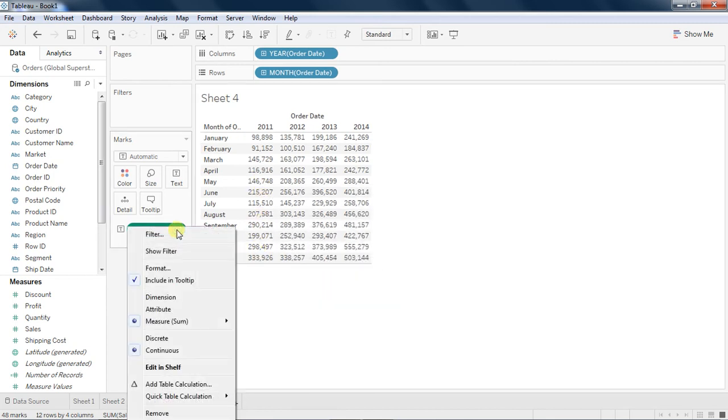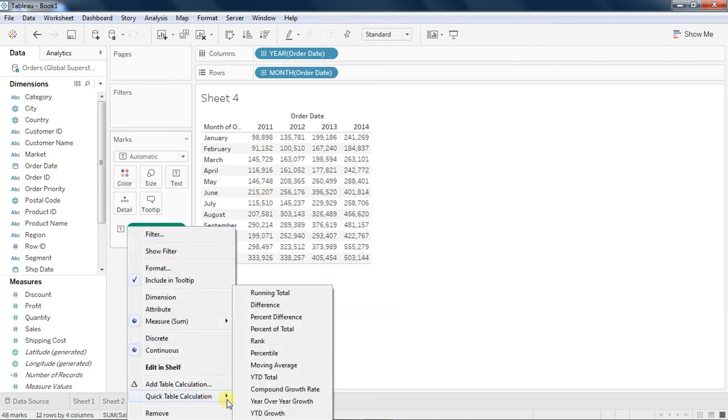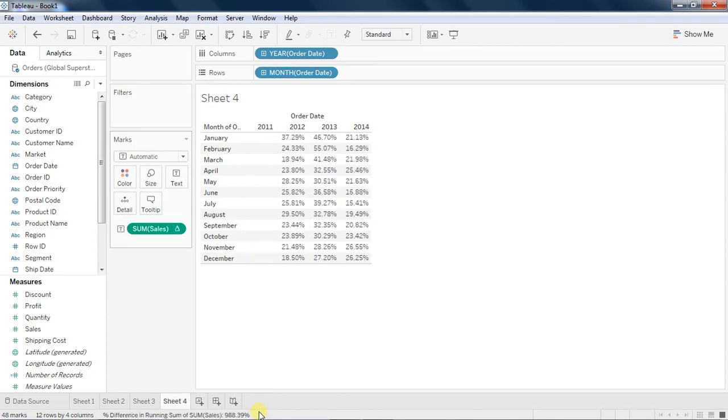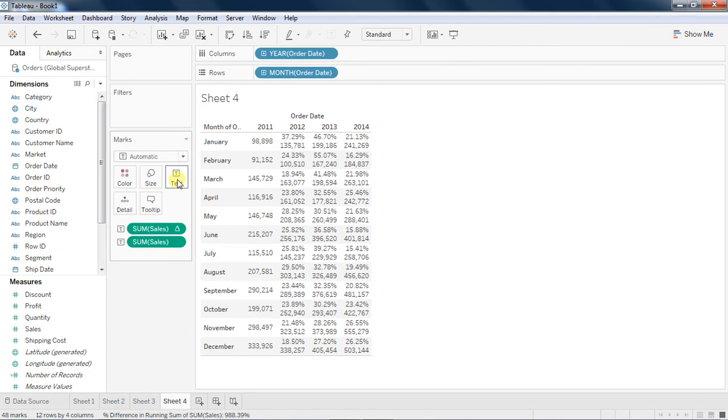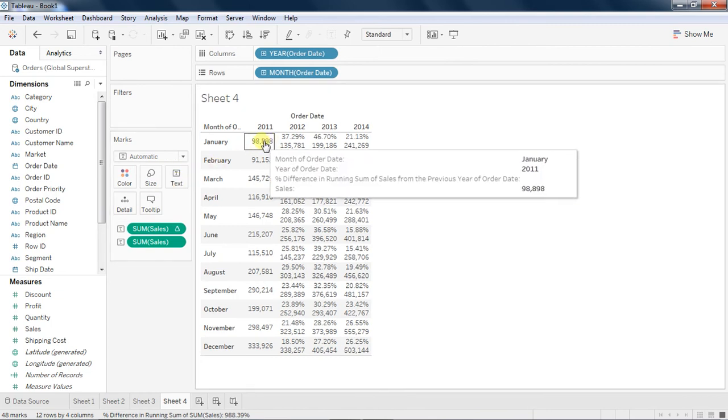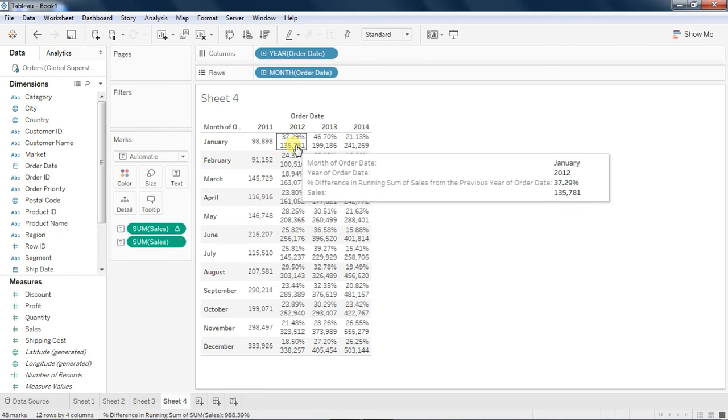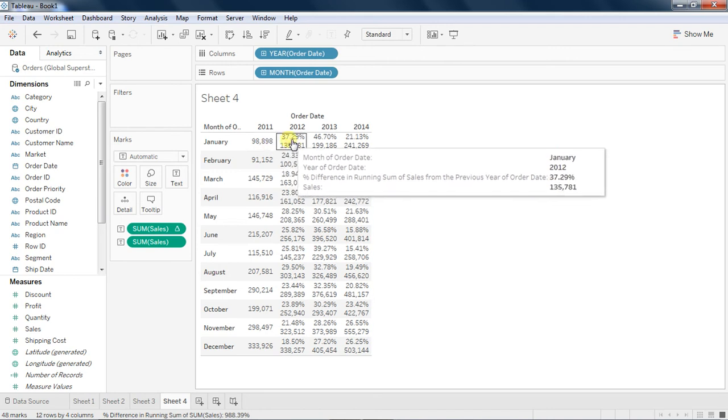Now if for some reason you want to understand the YTD growth, let's take sales also at the same time, so you get to see that from January 2011 to January 2012 there was a growth of 37%.